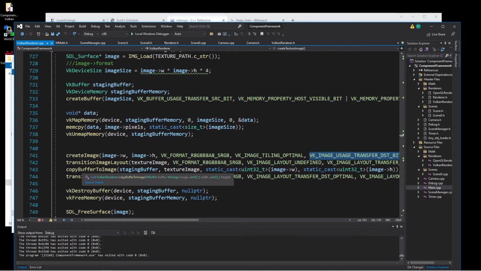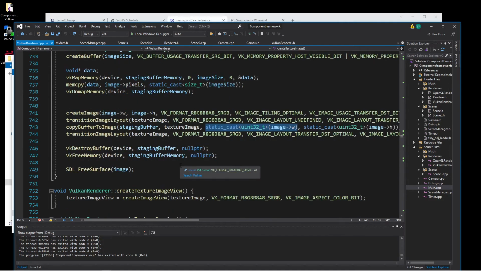Okay, and then copy the staging buffer to the actual image area. So now I'm going to take it out of the staging area and actually put it into the GPU. Well, it's in the GPU, but it's in the staging memory area of the, I'm tired. This is tough stuff. We're going to have to stop here soon, because I know you guys aren't following me here. I'm not following me. And again, I had to do a static cast to convert this thing into a uint32, even though it really is one anyway. But I'm going to do a static cast just to make sure that Microsoft is happy with it. This is now loading the memory from the staging area into the actual image area of the graphics card. And we're done with that.